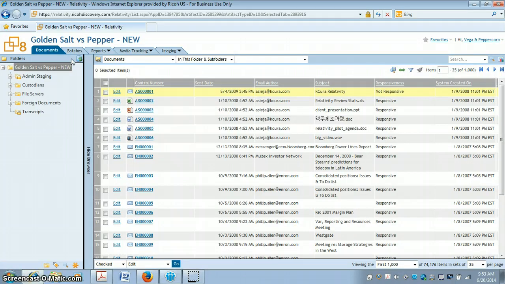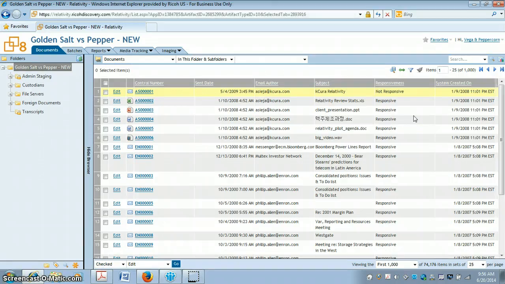In fact, depending on the security requirements of the case or user, we can really lock down the system. You can prevent users from downloading a file, printing a document locally, copying text from the viewer, and running a print screen. So if you have a security sensitive client who doesn't want any information to escape a contractor's review workstation, we can provide that level of security.